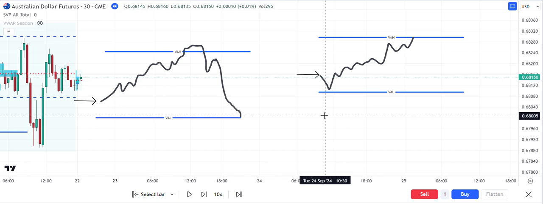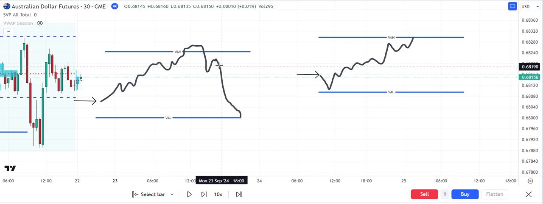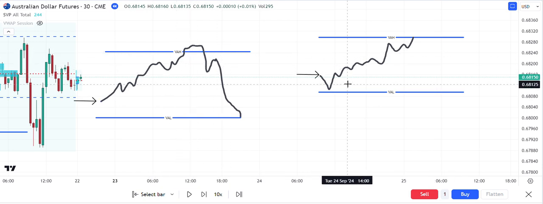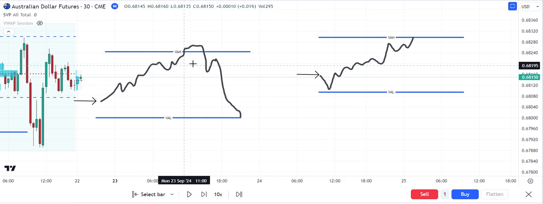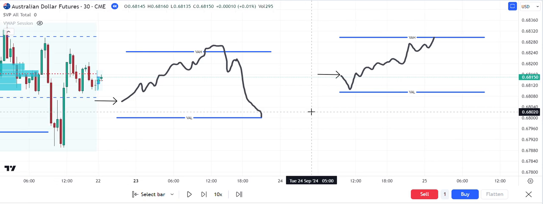Value area high to value area low is a balance area, and when it opens inside of that balance area, this is how we look to get short or long. You get short from value area highs and you get long from value area lows.